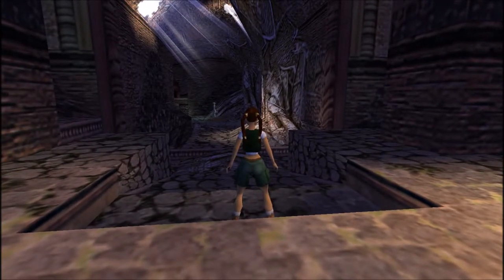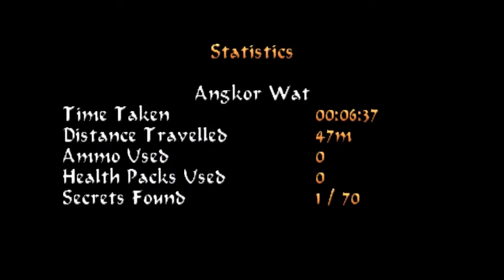Well, none. But if we go back to the statistics screen, you will see secrets found 1 out of 70. And if you're a Tomb Raider veteran and you are playing Tomb Raider 4 for the first time, you'll be thinking there are 70 secrets to find in the first level. No, this is a counter for the entire game. This is not Tomb Raider Underworld with 30 secrets in each level, okay? So don't worry about that.